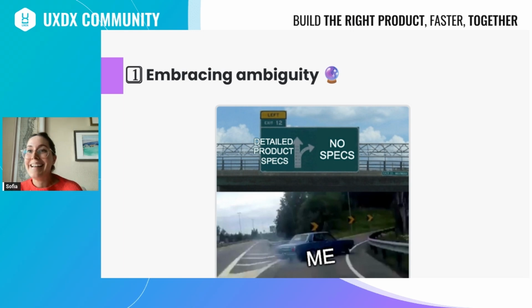Now, and this might be a little spicy take, but just as an example that I think is something that especially young designers do in their careers, is sort of like relying too much on other teammates to provide that direction, especially in the discovery phase. To me, product specs, really detailed product specs, can be detrimental to driving collaboration. I really don't think they help.